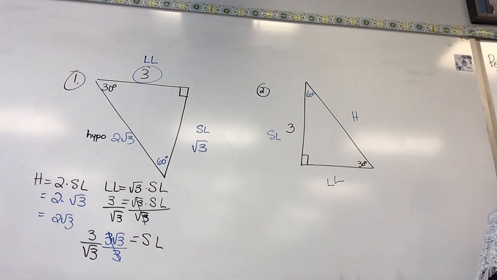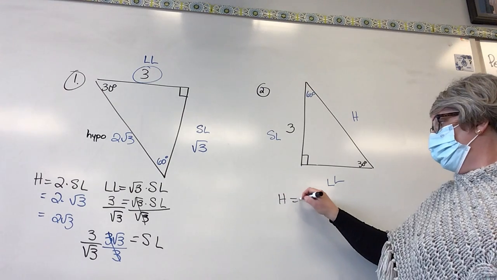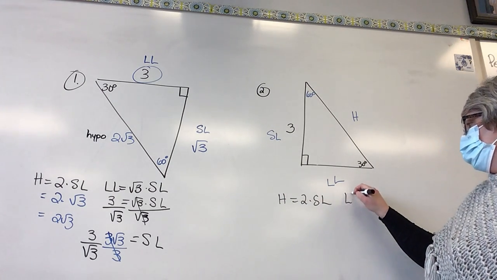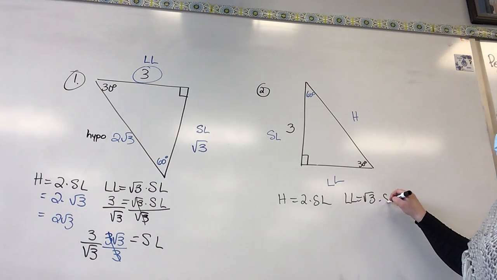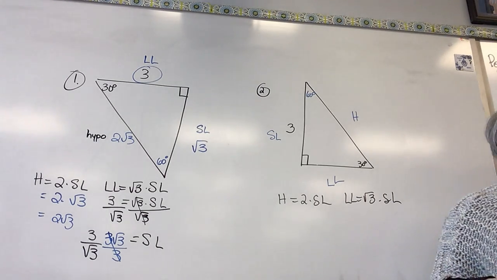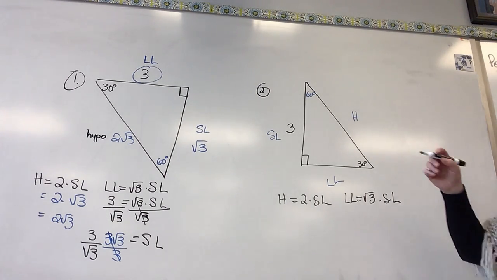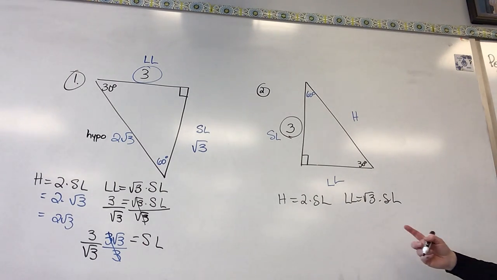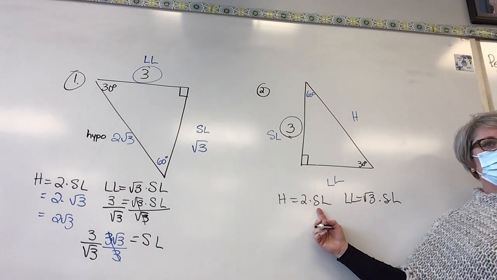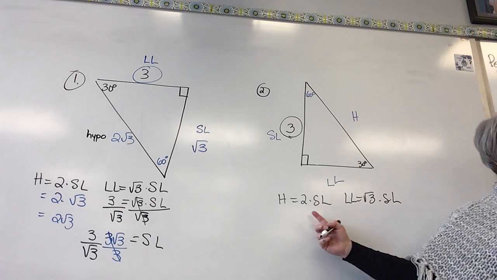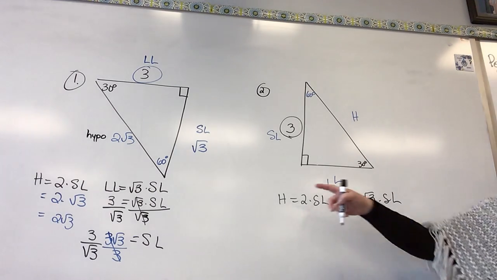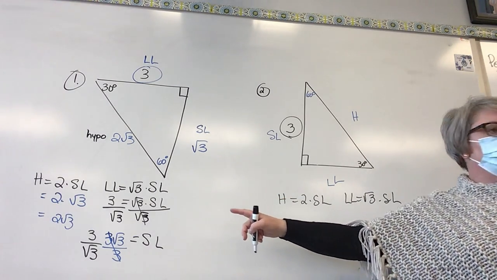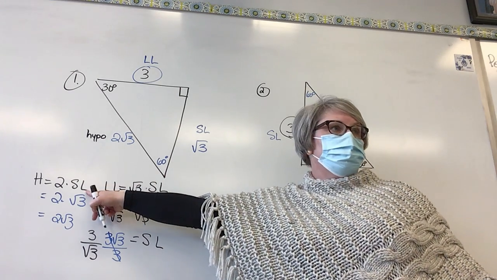So I start, like I said, the very beginning, I write both formulas down. And we take a look at what we have. Now, the book gives us the short leg. So in this case, I could put the short leg in here, or I could put the short leg in here, and it doesn't matter what formula I start with. Versus over there, I didn't have a choice because I was given the long leg. I could never start with this formula.